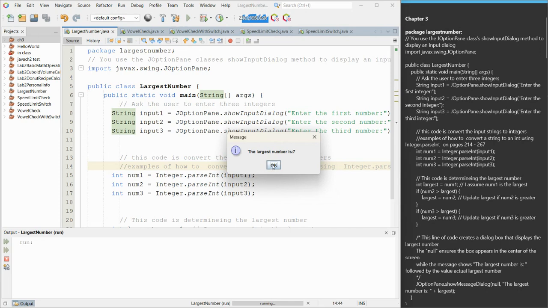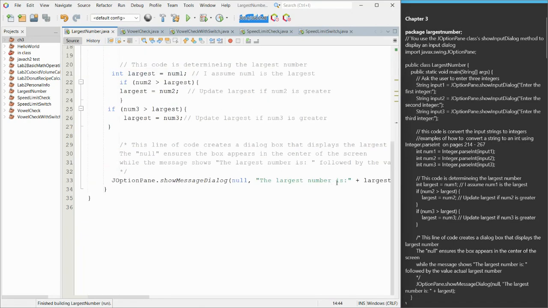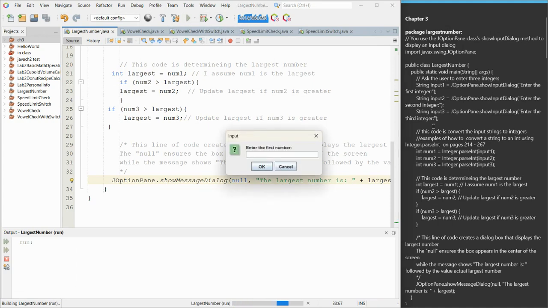I think I would probably put a space behind the largest number so that there is a space between the number and the statement. So I'm just going to do this right here. Boom. Put a space. Save it. It'll say the same thing. It asks for a number.